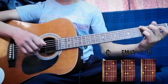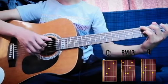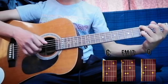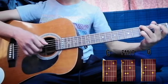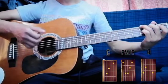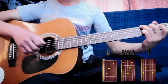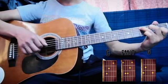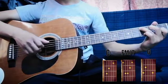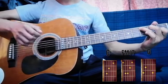G6 if you like. And we're going to be picking the 6th and 2nd strings together, 4th string, and then we're going to have our little finger on the 3rd fret of the 2nd string, pick that, and then the 4th string again. Then we're going to pick the 5th and 2nd strings together when we transition back to our C chord.